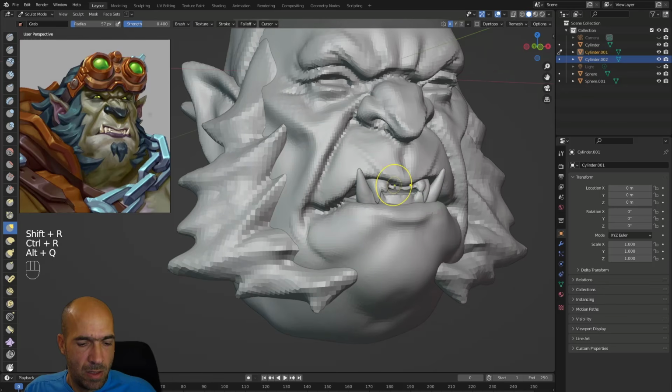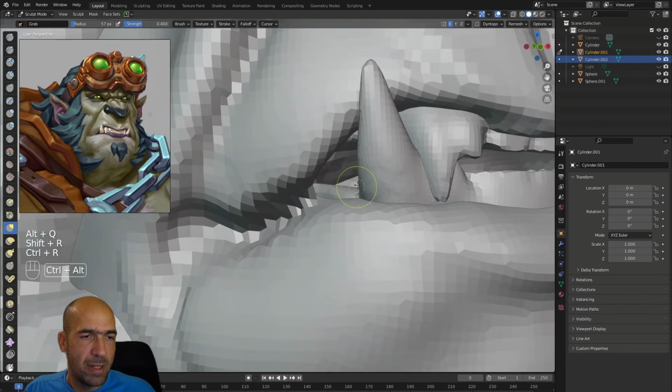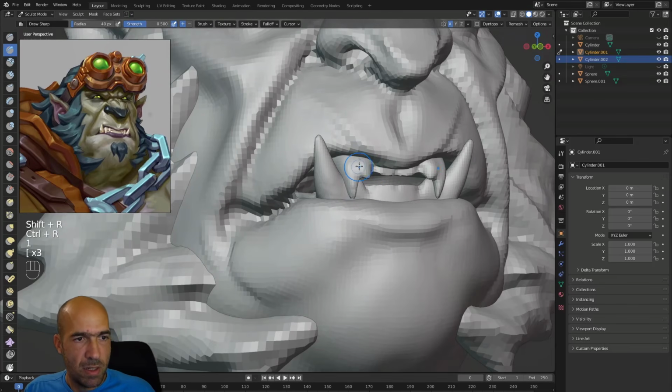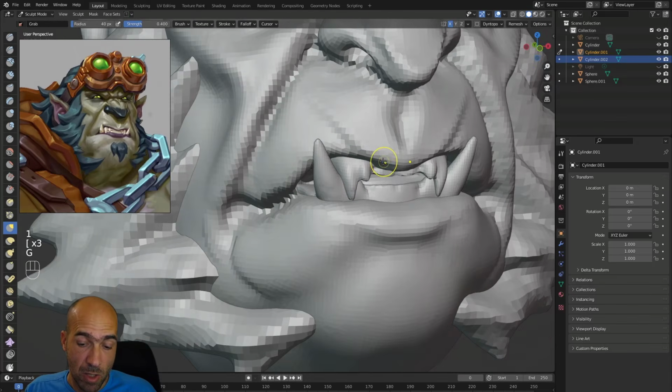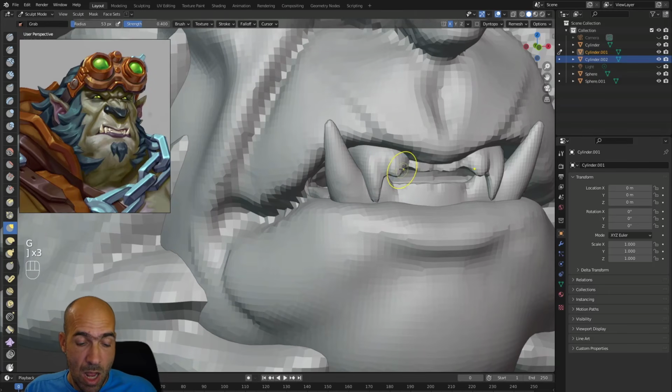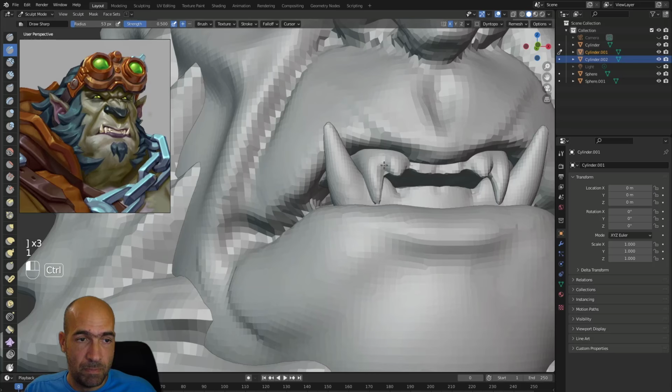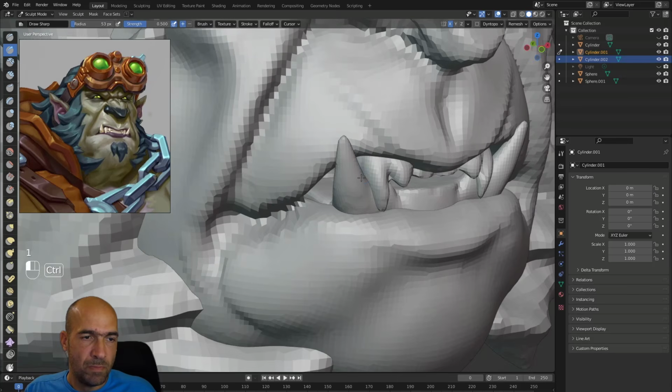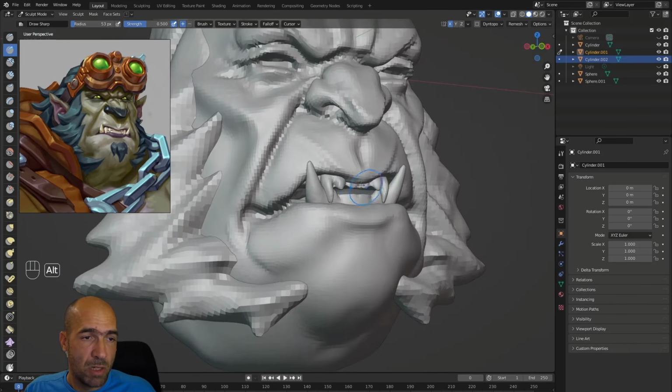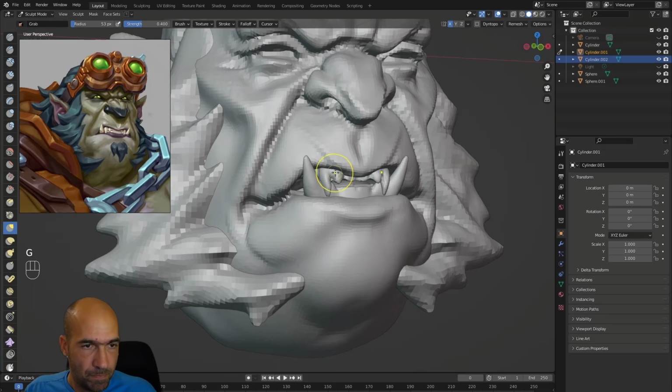Teeth, the upper teeth. And why did I make a copy of the cylinder in the beginning and make the teeth from the copy, not from the original cylinder itself? Because if I need to make gums, and I probably will make gums, there will be a separate mesh in the beginning, of course, and then we'll see.